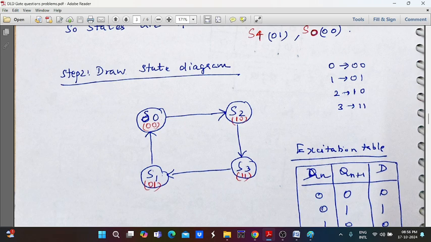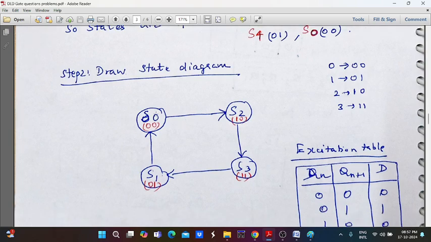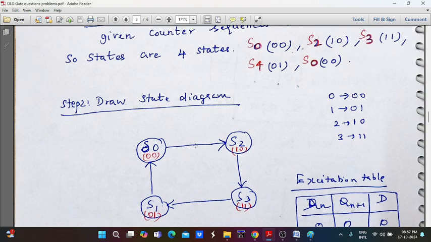Here 2-bit values are represented, so from this we can understand that 2 flip-flops are required for this example. That is, 2 D flip-flops can be taken to design a counter for this given sequence of states. The initial state is S0 and the transition occurs from S0 to S2, that is, the next state for S0 is S2. The arrow indication moves towards S2, and from S2 to S3 the transition takes place. The arrow indication is mentioned here.